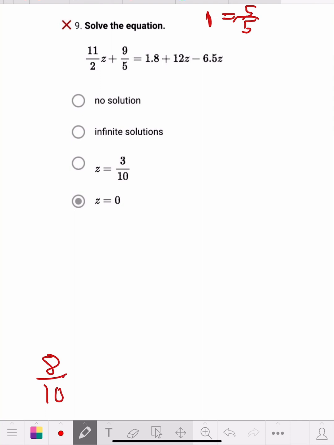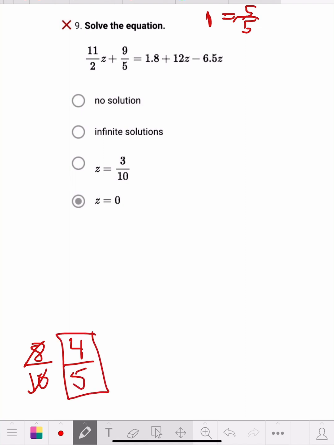Okay, so to make this a decimal, I'd put it like this. 10 goes into 8, .4. So it's 4/10. Oop, back to it. I'll show you. I should have written it like this. 2 goes into 8 4 times. 2 goes into 10 5 times. That's how it should be written. So it's 4/5. So plus 4/5. I'm getting rid of the decimals. So 5/5 and 4/5 is how many? 9/5.